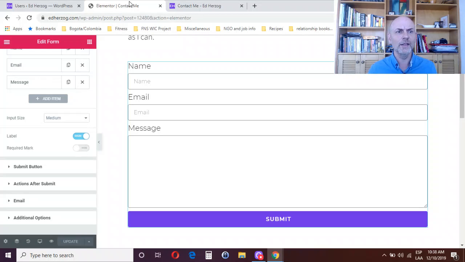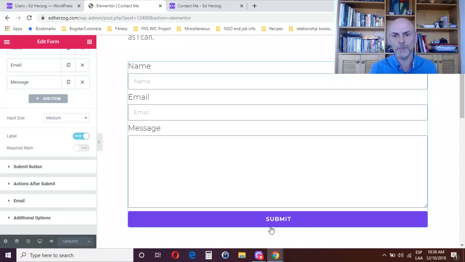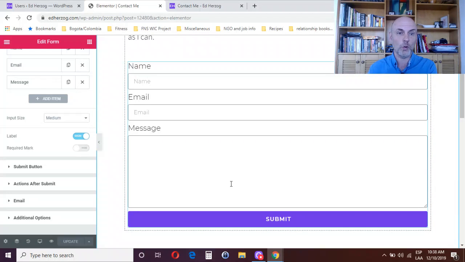The other thing to keep in mind, again, a lot of people think of this as a contact widget, and that's how I have it set up on my website. This is my contact page. You can just see name, email, and message, and then the submit button. But, as I just said, you can also use it for questionnaires. There are options here, which I will show you, so you can ask people questions where you give them a multiple choice, and they can pick whichever option works best for them. Like when I used to run my career coaching business, I used this widget to ask people a bunch of different questions to pre-qualify them before I accepted them into my coaching services. So this is not just a contact widget. You can do a lot more with it.